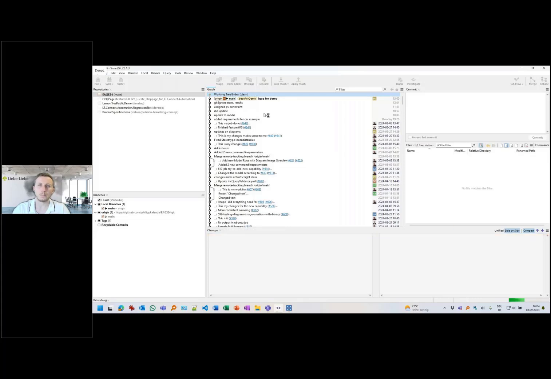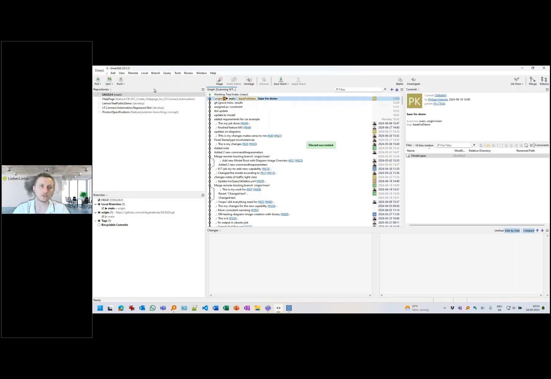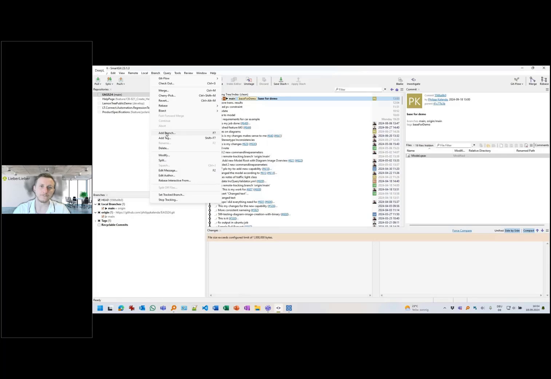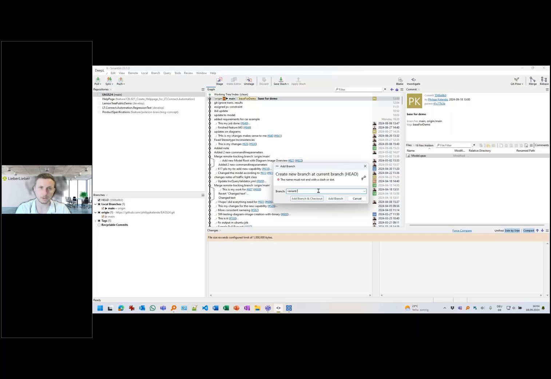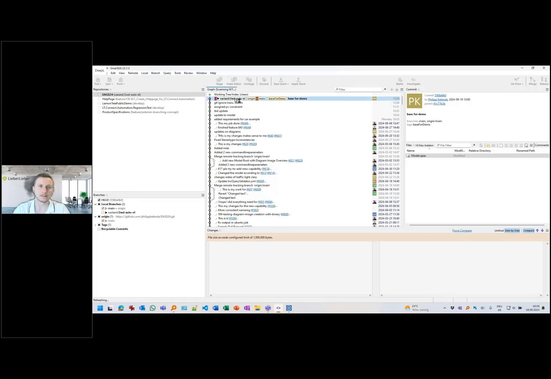So this is my starting point right now, and what I want to do is I now want to create a branch for maintaining a variant here. So I will give this branch a prefix variant, and I will call this two-wheel drive auto electric. And this basically just creates a copy of the current state of the branch. And now I'm in this variant branch, and I use this prefix here so that I can easily identify if this is a variant branch or not.